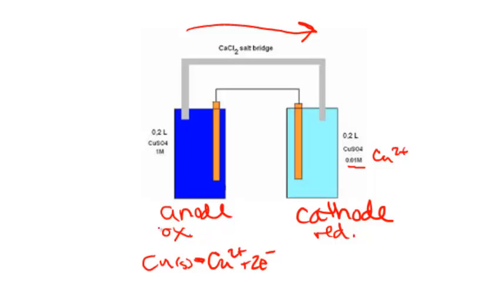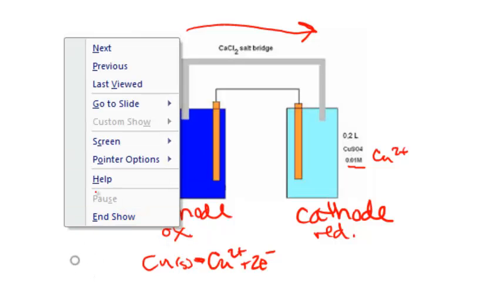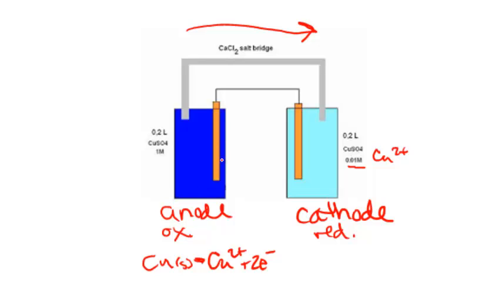And so that's why this side is being oxidized, because we're taking from our copper electrode and making it into ions on the other side, which is pushing the electrons from right to left. On the reduction side, our ions are producing copper, which is then increasing the concentration on our electrode.